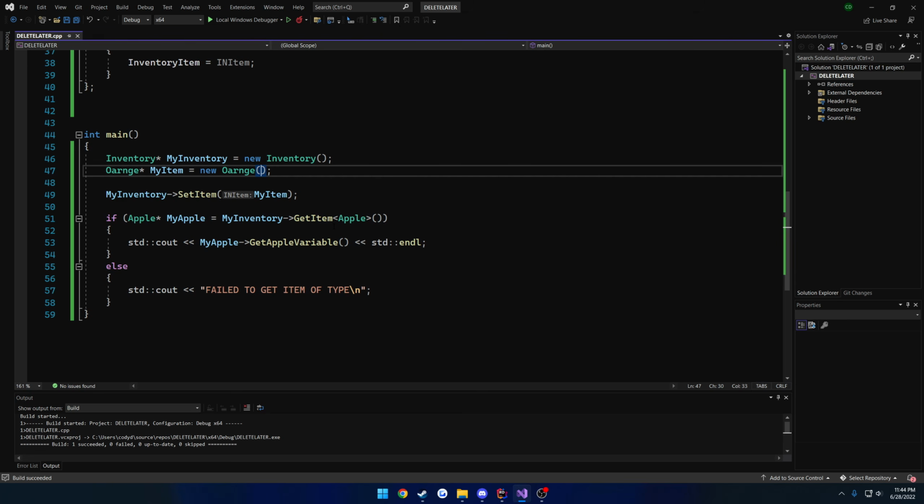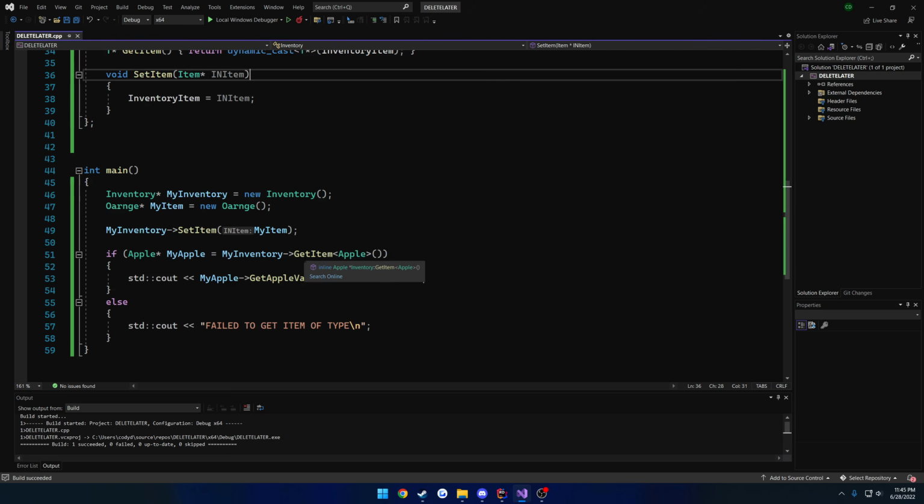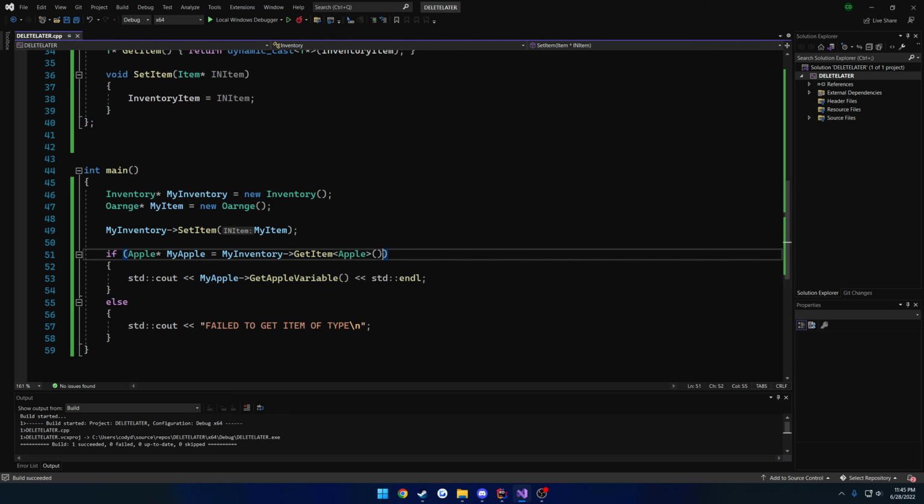So for example, I have a firearm system, an attachment system with that, and basically all my parts, like firearm attachments, derive from a base class. And the way I handle a lot of this stuff is I will simply have a getter function to get a part of a specific type. So I can cast to that type, so that way I don't have to get the part and then cast to it. Because if I didn't have that, basically I would be doing a dynamic cast anywhere I had it. So for example, I would have to get the item, see if that item is even valid, and go from there.